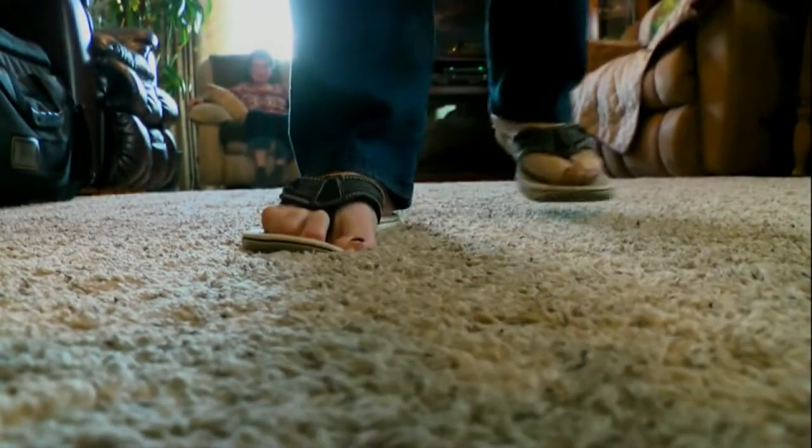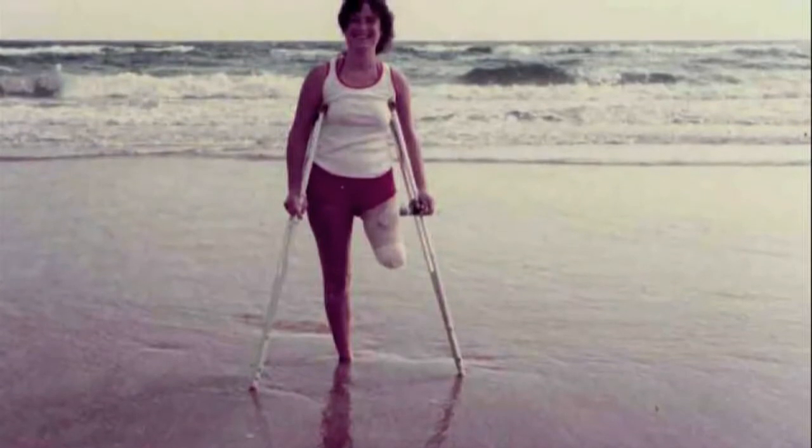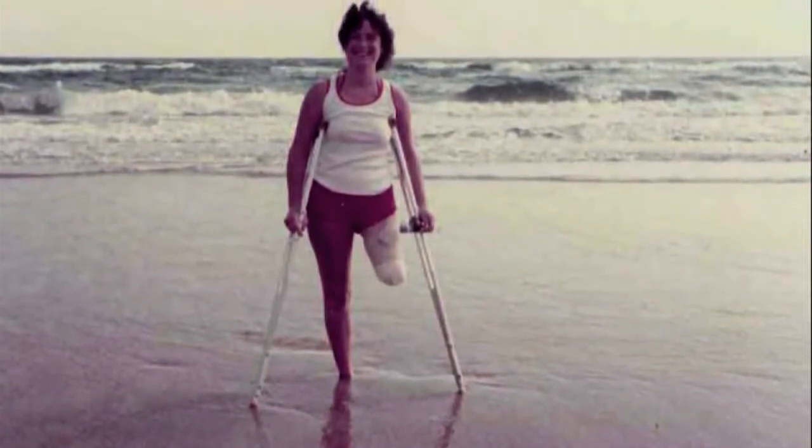And she was really losing a lot of blood, and I was scared. I can remember driving over the rubble. I can still remember that, and, you know, feeling the bumps. It wasn't until waking up after surgery that Brenda realized the extent of her injury. The doctor came in and told me that they'd had to amputate.